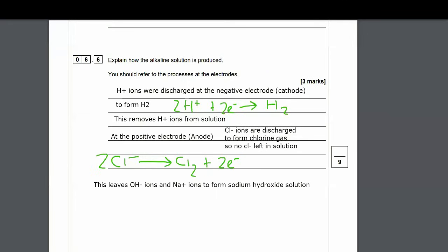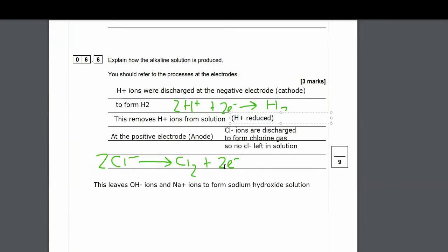That is our answer for 3 marks, and that is more than the marks required. If you really want, there's some other things you could say. People find this difficult, but this will also be on the mark scheme: what happened to the hydrogen ions when they went to the negative electrode? Well, you can see here they're gaining, adding 2 electrons. Reduction is gain. So we could say, if we wanted to, H plus reduced.